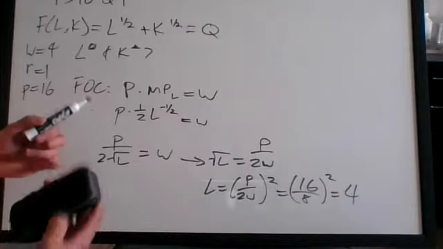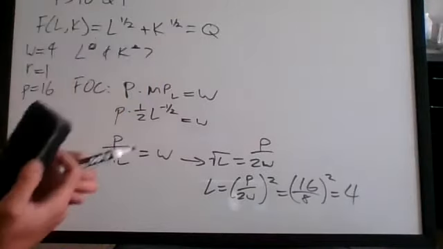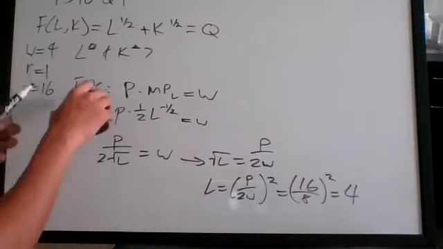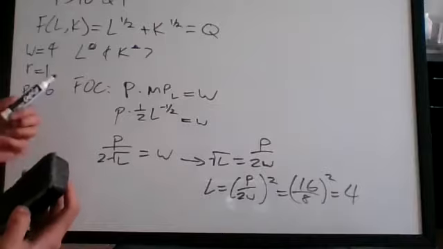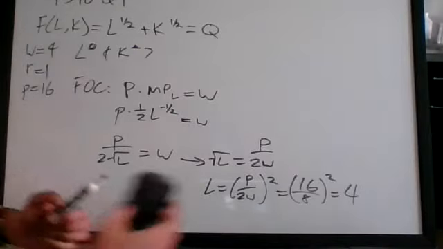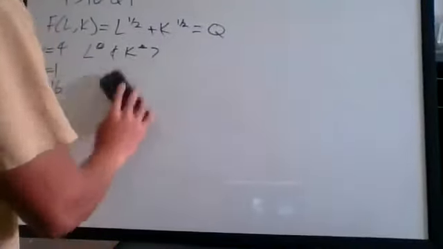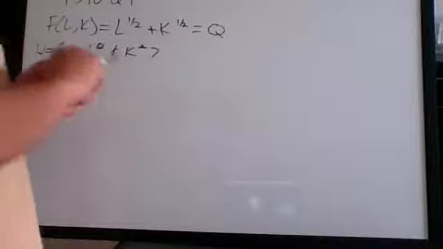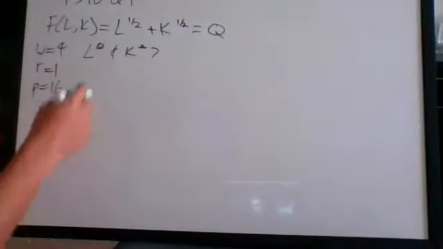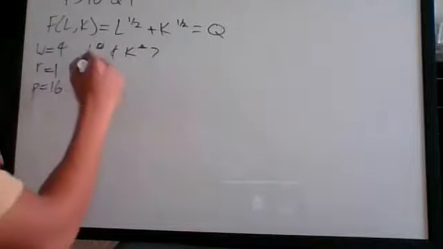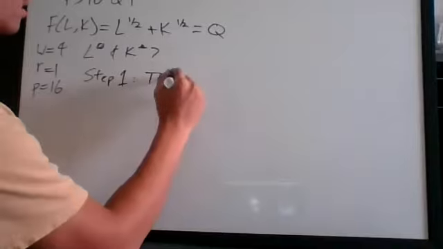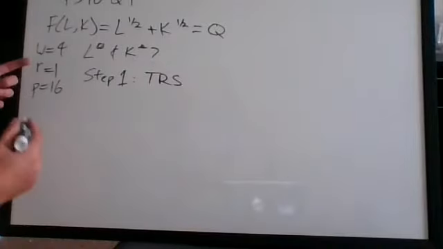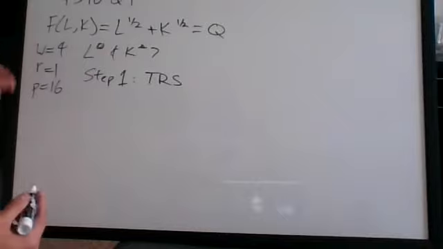So this is a situation in which you are able to do that, but I wouldn't recommend starting with the first order condition. I didn't realize that I got lucky when selecting this problem. A more general approach, and the approach I think you should bring to every single question, is finding the TRS first. So I think step one is to find the TRS and see if you can set it equal to your cost ratio, which is W over R.